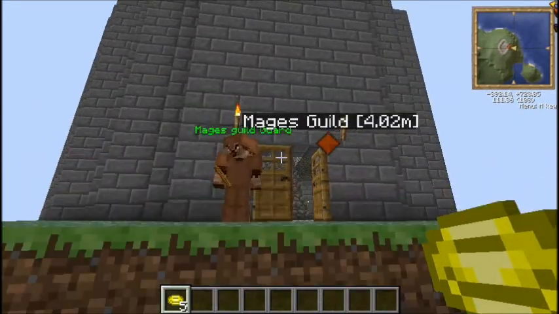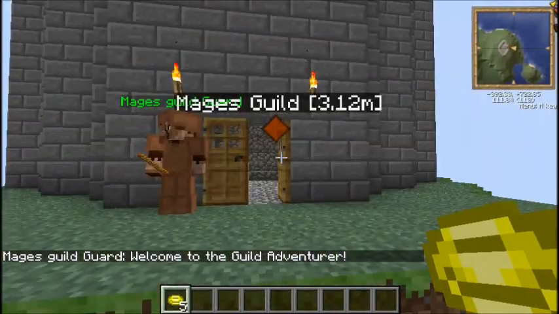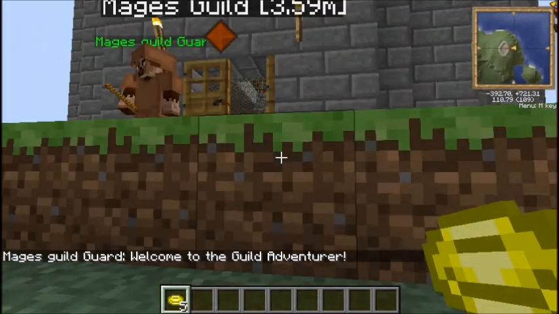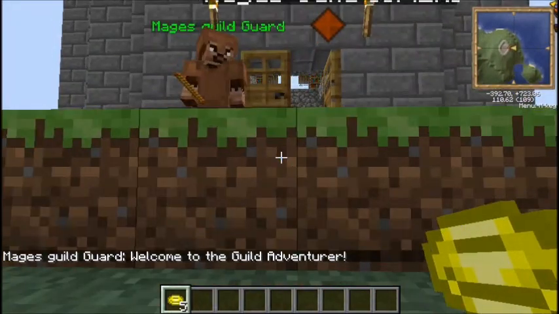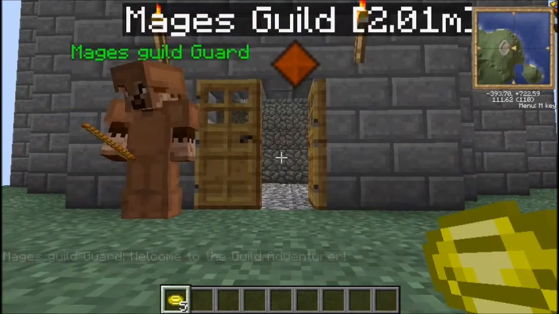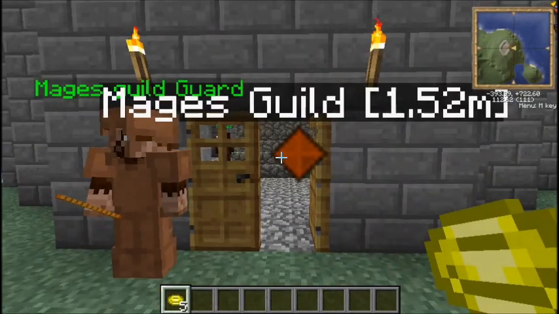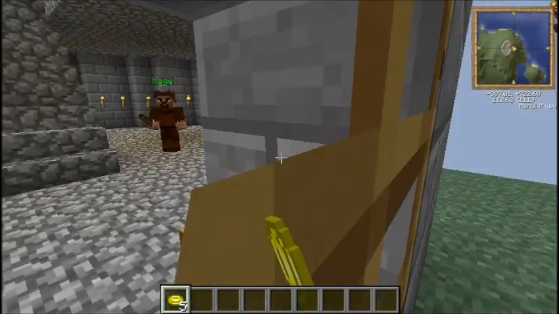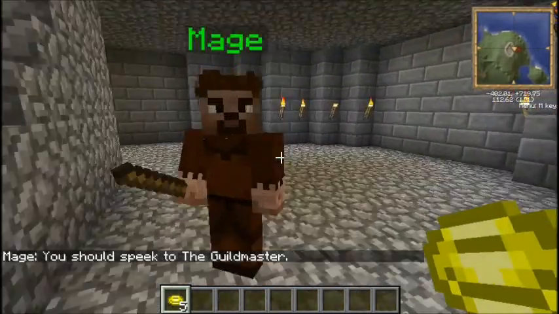Little bugger's got the door open. That's the problem with the dwarves, too. They have an issue where they open up doors. This guy is like, hey, welcome to Mages Guild. And Mages Guild's a pretty cool little place. If I can get up to it. Fly. Okay, this looks way better on the texture pack. Everything here does. It's just kind of chilling out. Like, hey, dude, what's going on? Mage, just mages and stuff.